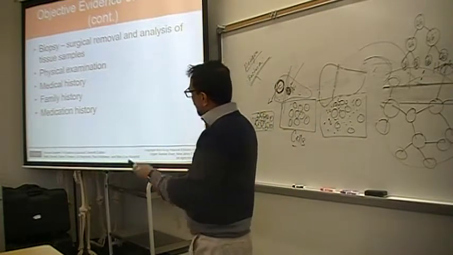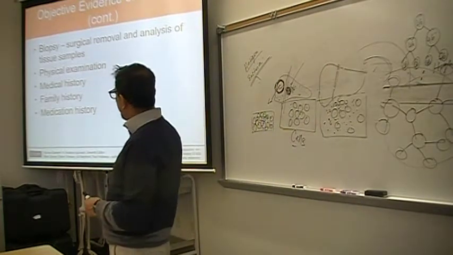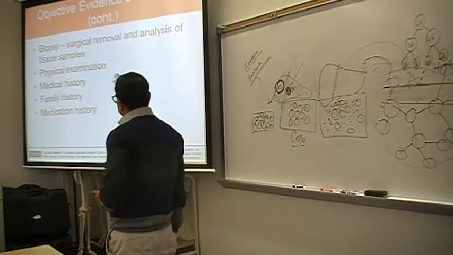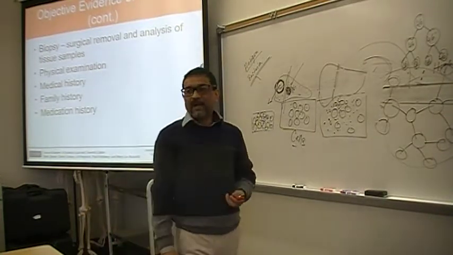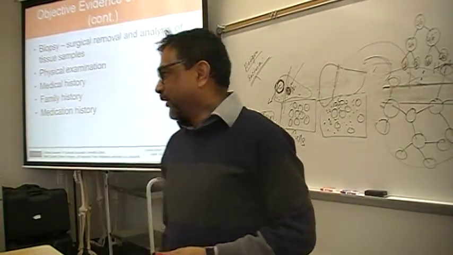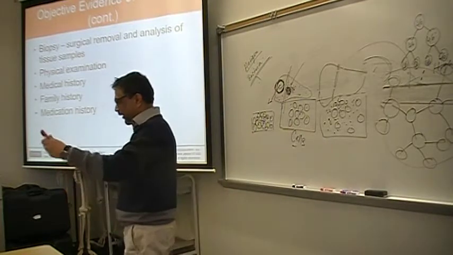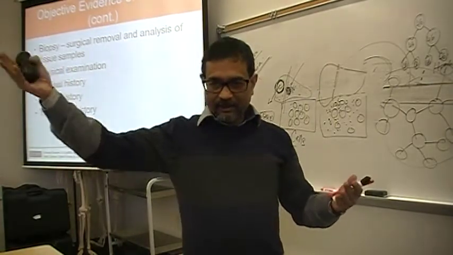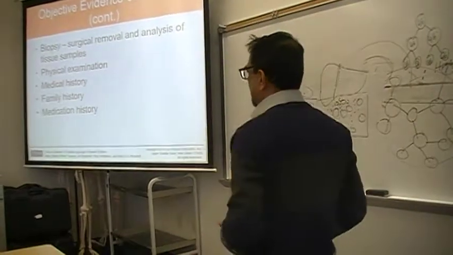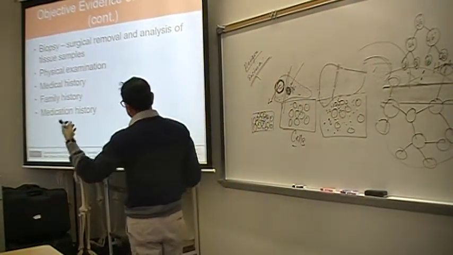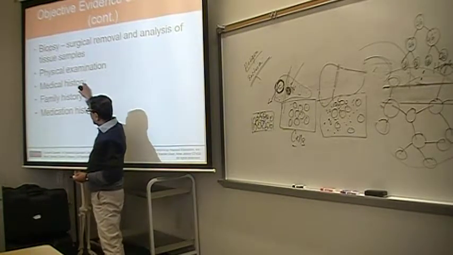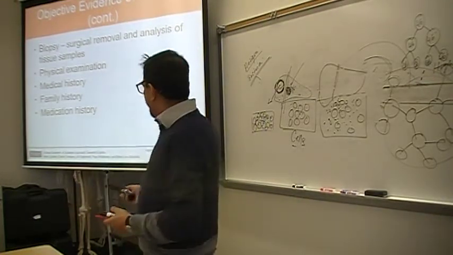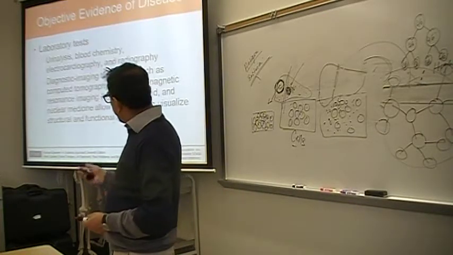Other ways, we do the biopsy, of course, take the tissue out and do histology, physical examination. Medical history is another thing that you ask the patient, not only the patient, the parents of the patient, if they had any chronic disease or history of hypertension or blood pressure or diabetes or cancer. You all know that, the doctors will ask, did your father or mother have any. They will take that history. That is important. Okay, and medication history. So some medications can, in the long run, cause problems.